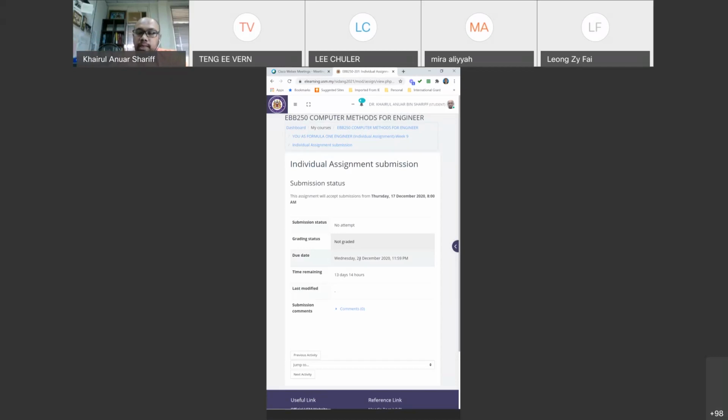Okay, sebab untuk assemble, saya just nak pastikan bahawa tak ada gap is enough. Okay, tak ada gap is enough. So bermaksud assembly, I nak tengok macam mana kamu assemble that part. Okay, untuk individual assignment ni, I think you can spend a little bit more time. That's why I give you roughly about 2 weeks to complete this drawing.